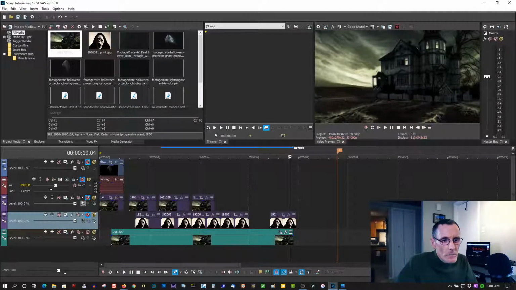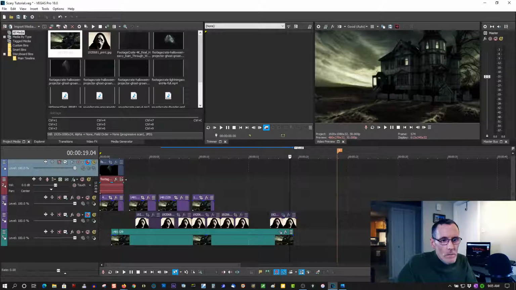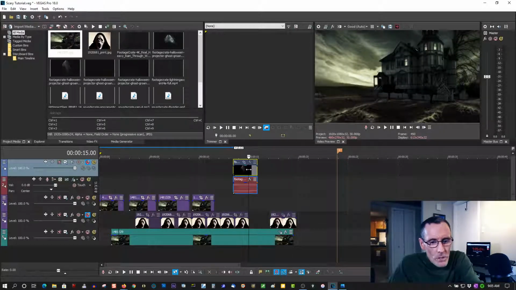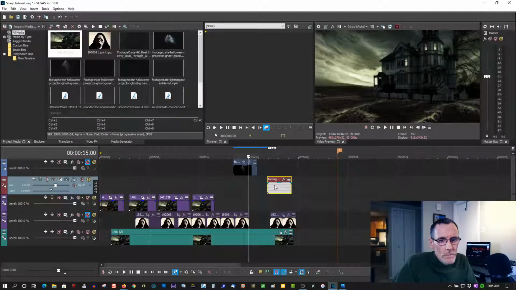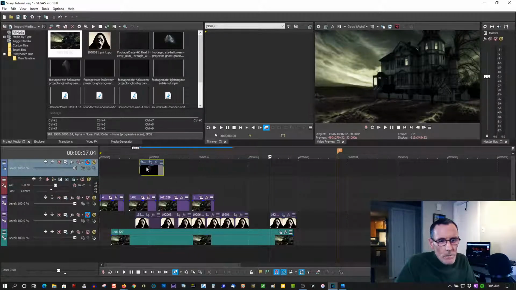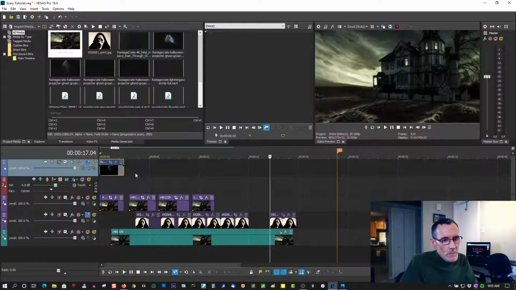Here's another tip I want to show you guys. When working with video clips that have an audio clip attached to them, to get rid of that, highlight the clip, press U to ungroup, then move the clip if you want. It's a handy feature. It seems like every time you create a video, even though there's no audio, Vegas or any other program will always include an audio track with it. But in lots of cases, you're not going to want to use that audio track. You're going to put voiceover or music in.